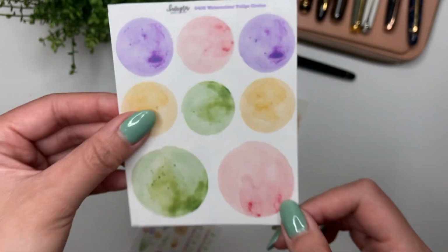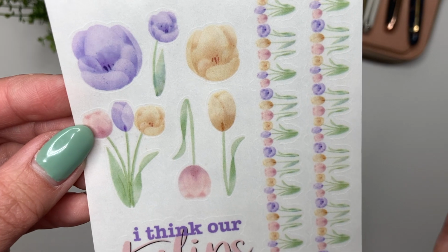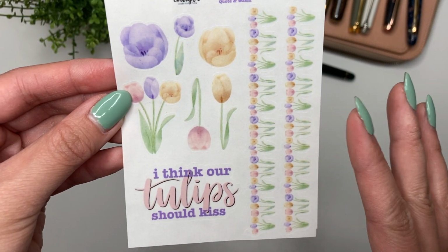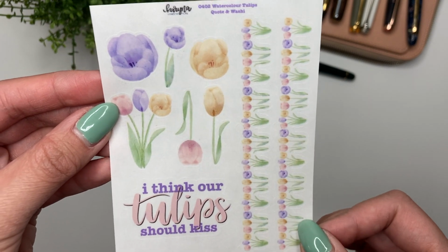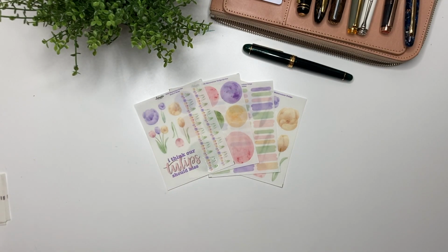splotches on your paper. And then lastly, the quote and washi. So if you didn't want the whole collection, the quote and washi is a great way to get a smaller set that will be good for decorating your page. So that is the Watercolor Tulips.